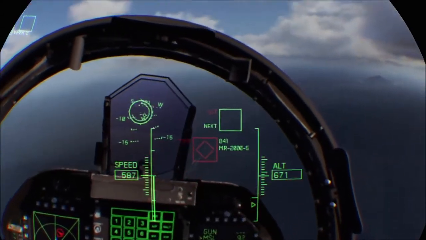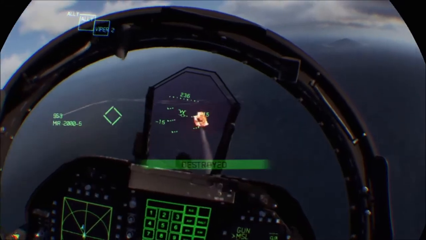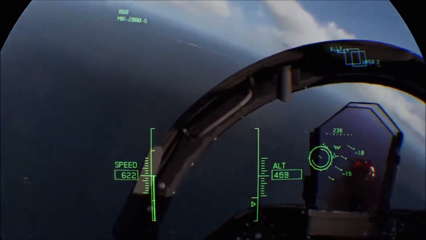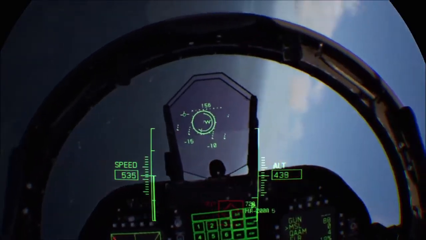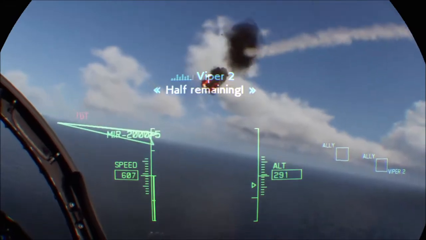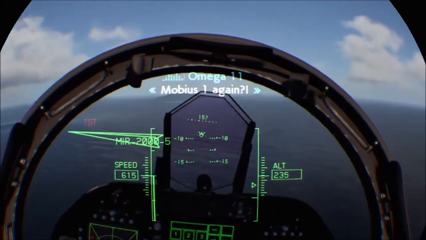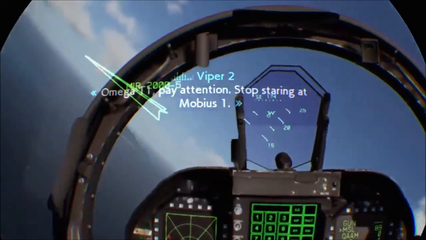He's down. Bandit behind you. Missile in the air. Bandit locked on. Hey, did you find a red enemy? Half remaining. Mobius 1. Okay, we're doing well. Omega 11, pay attention. Stop staring at Mobius 1.